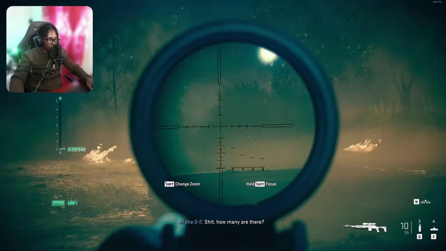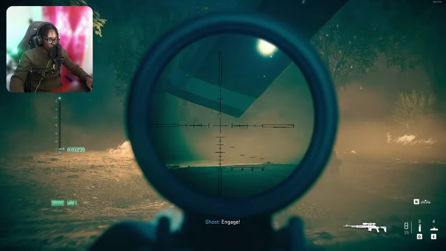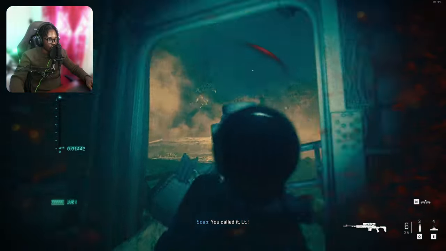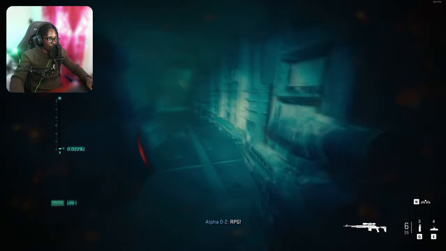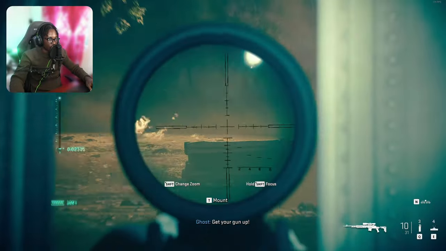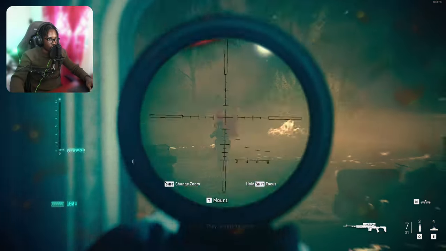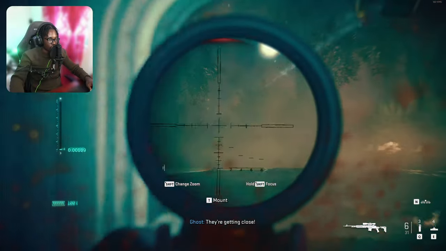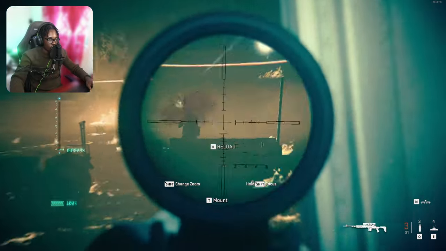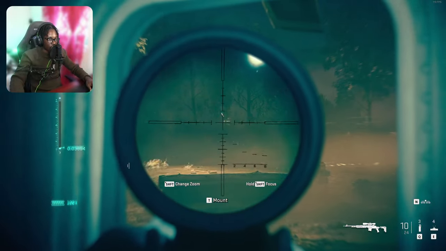Shit. How many are there? Gate! Shooters at the wall! RPG! Damn! Fuck! Get your gun up! Bro, chill on the RPGs, bro. What's wrong with you? Getting close. So, cover the ramp. Pushing up. One down. The man just held a headshot out of this world.